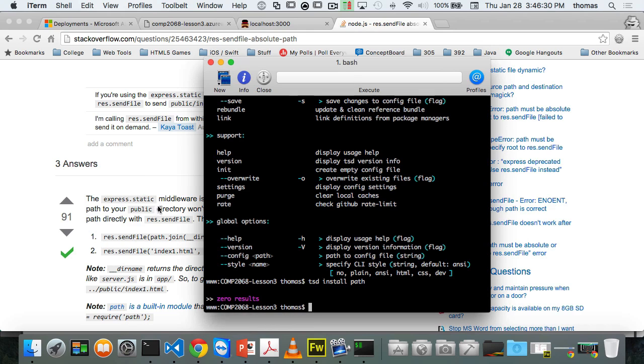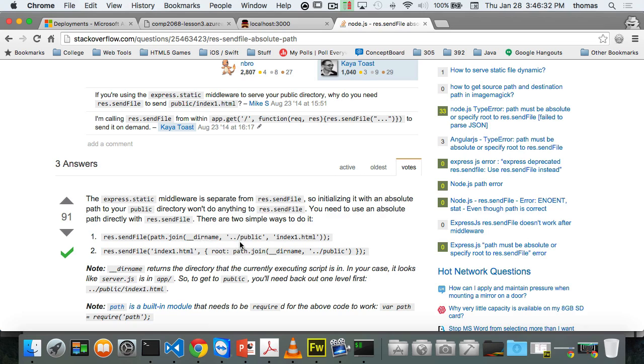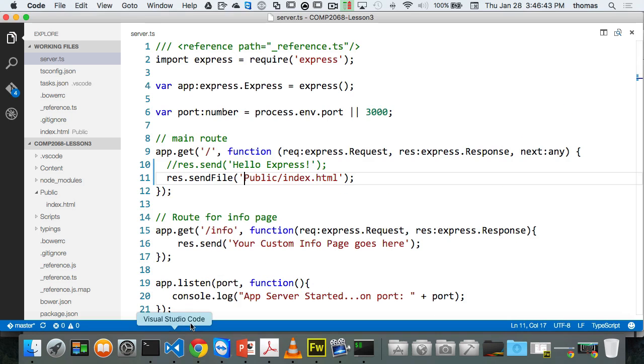But this is the code that I need. Path join my dirname with my public folder. And then I'm going to look at index.html. Look at these things here that I'm missing. This is the format here, right? So we can try this out, try and fix it. And let's go back. So if I go back to here, one thing I'm missing here is path. So I'll try this out.